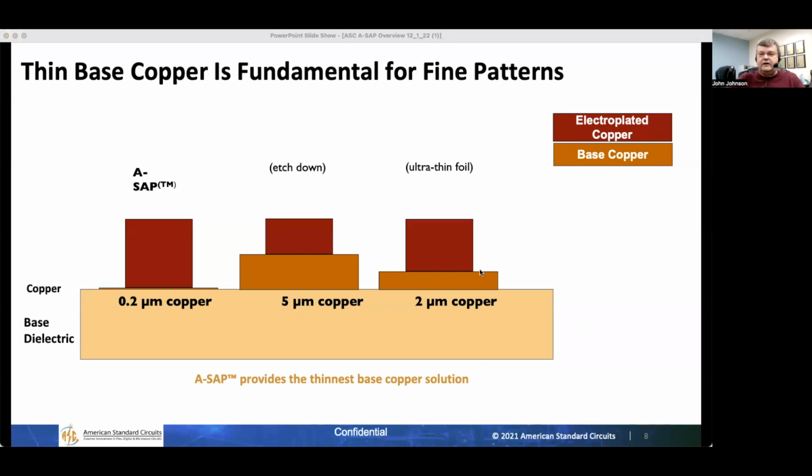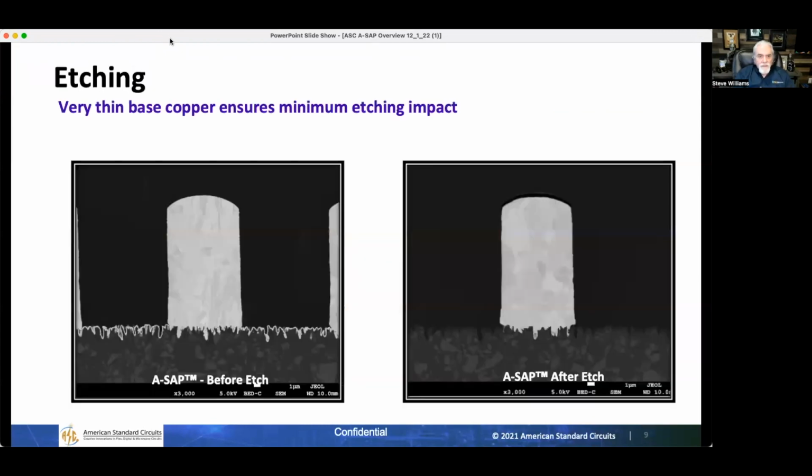But when you're etching a copper foil that is 5 micron or 2 micron, you still do get some attack on the sidewall, and you don't get a perfectly vertical sidewall, or you don't get a trace that's exactly 25 microns. So you have to make adjustments in a more traditional fashion, if you will. I mean, talk about your straight edges. This is incredible. This is really staggering to look at how straight those line width edges are.